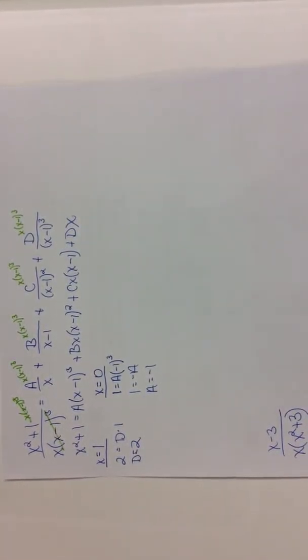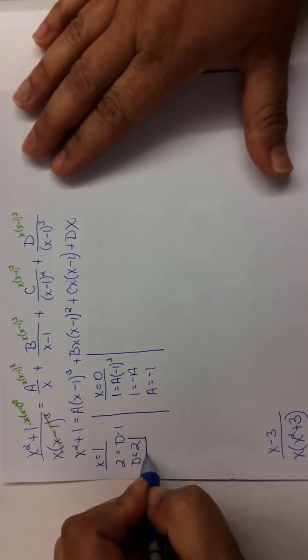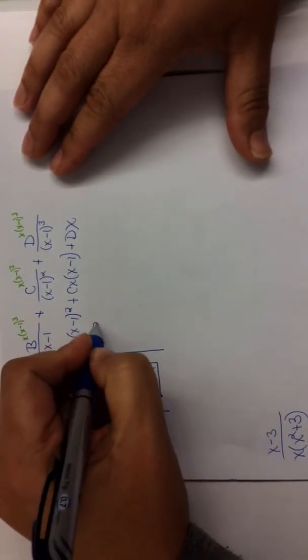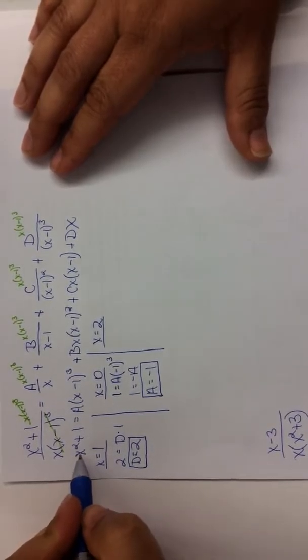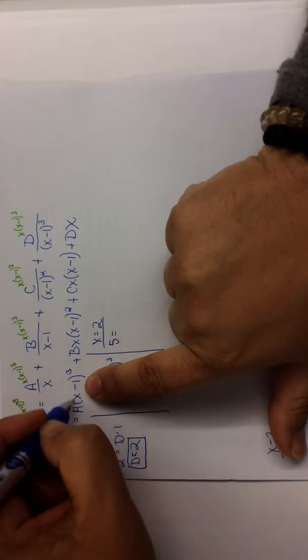And then you might be wondering, what do I do next? Because there's no other convenient value, and I still really don't feel like multiplying all of that out to equate the coefficients. So, again, we can pick any value of x to plug in. Let me box these so I don't lose them. I'm going to see what happens if I plug in a 2. So if I plug in a 2, 2 squared plus 1, plugging in a 2 here, I'm not going to show all this work.